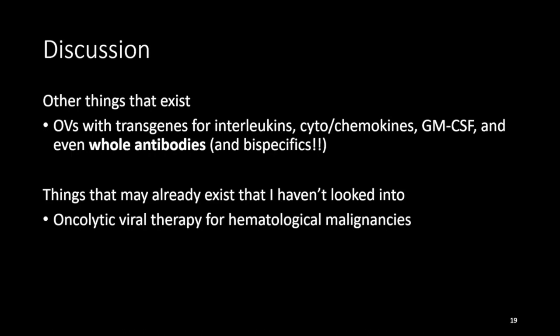And then other things that might exist that I haven't looked into at all are oncolytic viral therapy for blood cancers and hematological malignancies, which again, keep in mind the difficulty of systemic administration of these OVs, as well as the diffuse nature of the cancer, might render a lot of the benefits of OVs pointless, because they're not in a highly dense environment, and subsequent infection of cancer cells might be a little harder than if you just inject them intratumorally into a solid tumor.